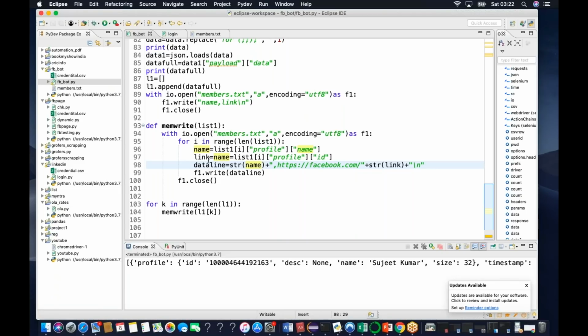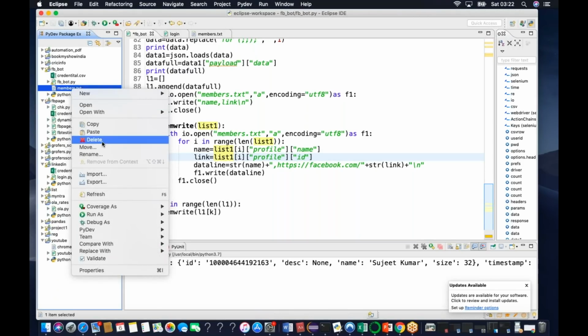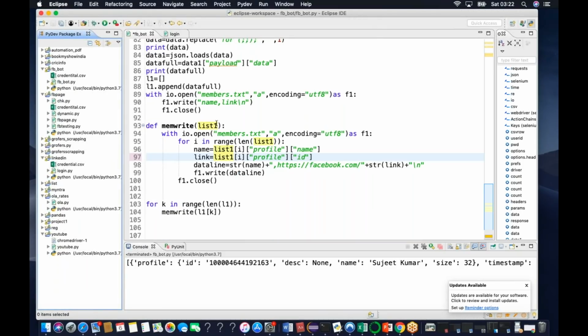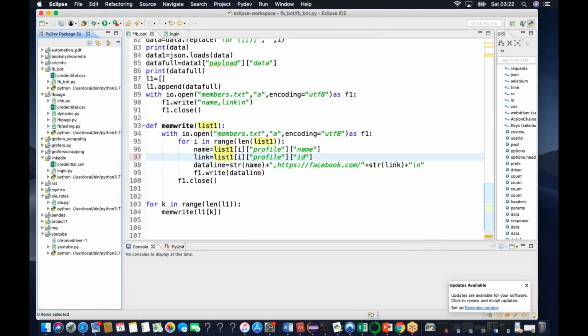Okay, link equals to name. I made a mistake, that's why. Then let me delete this. I think now this is fine, absolutely.